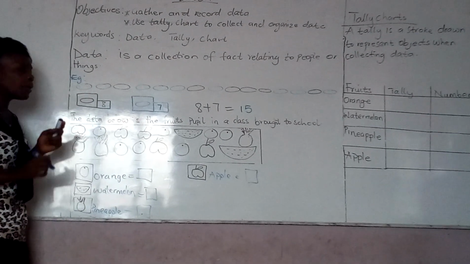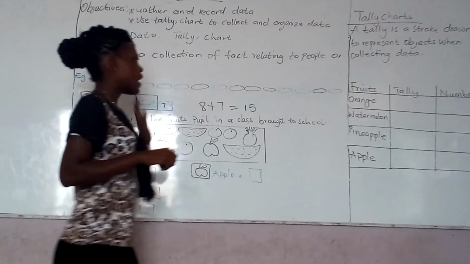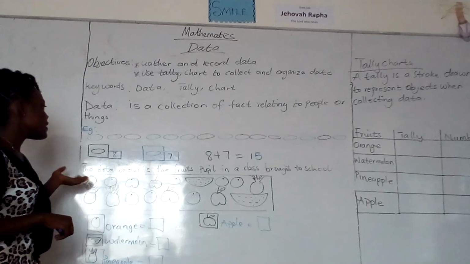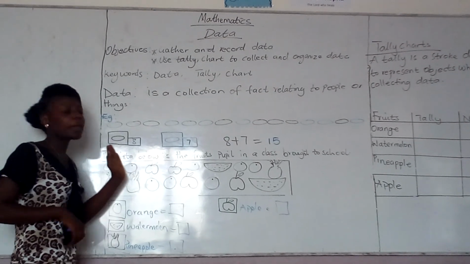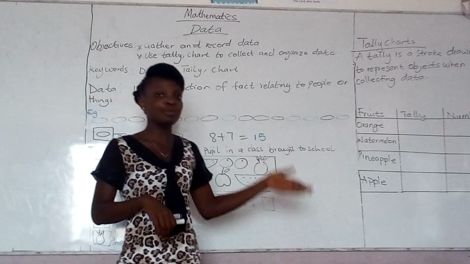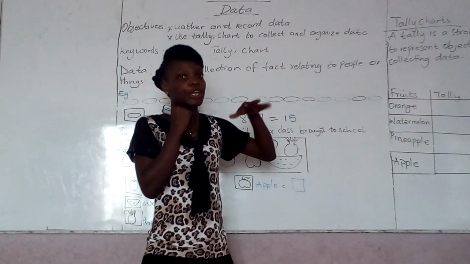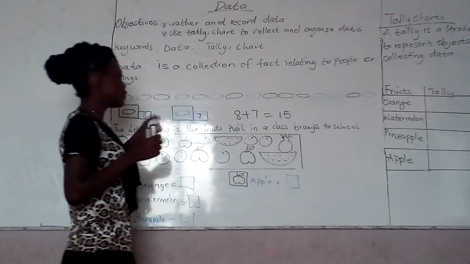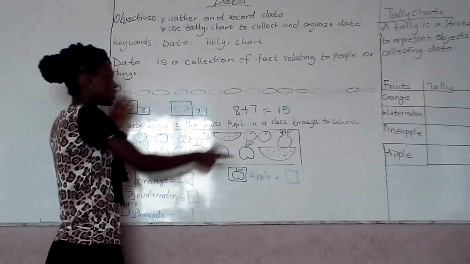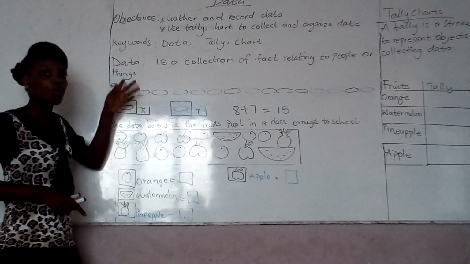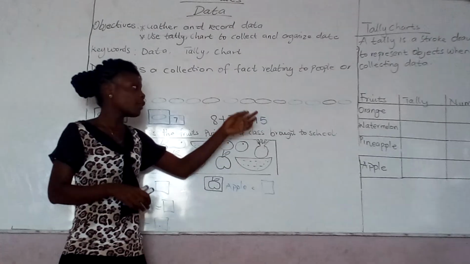Now, out of the 15 pebbles, which of the colors is more? Since black has 8 and blue has 7, we say that the black pebbles are more than the blue pebbles. Whenever you are gathering or collecting data, you make sure that you get your overall number. The overall number is supposed to tally with the numbers for each one you sorted out. If you join them all together, you're supposed to get the overall.